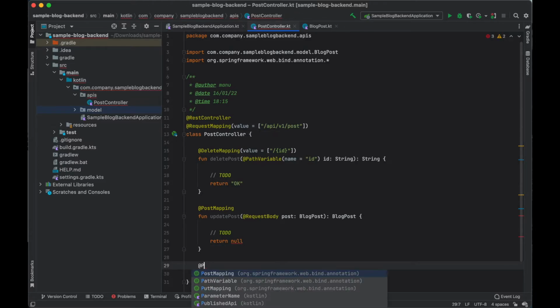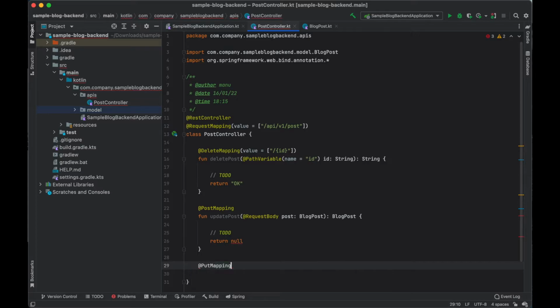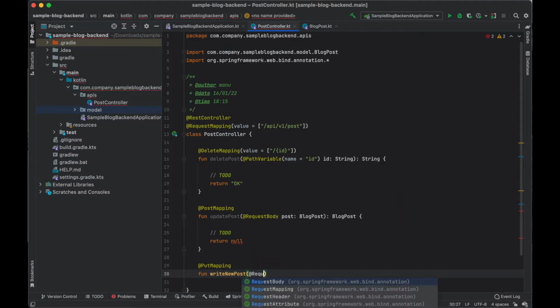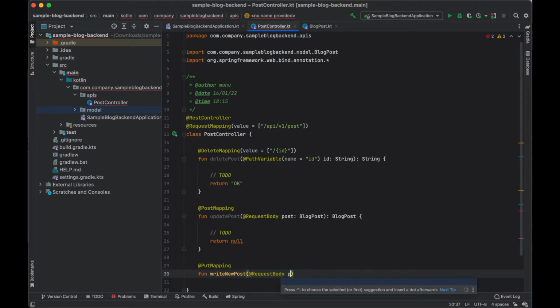I could then implement a put, write new post that receives the same request body post blog post that returns a blog post.